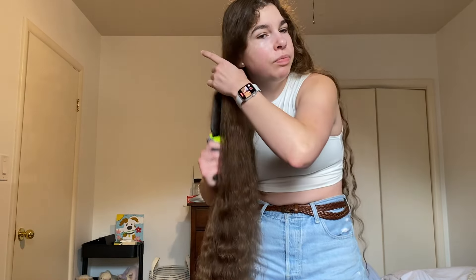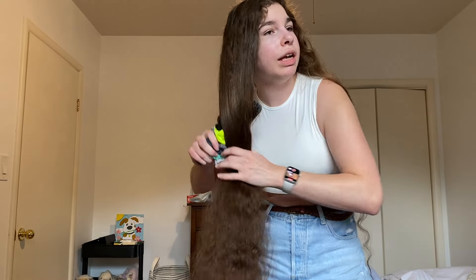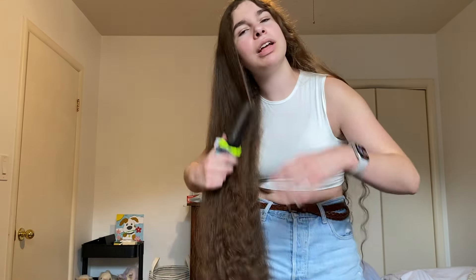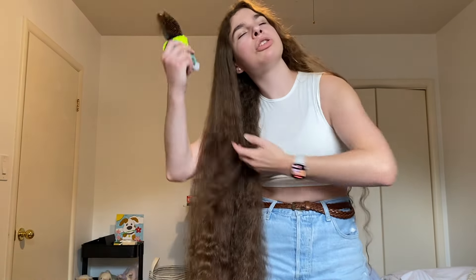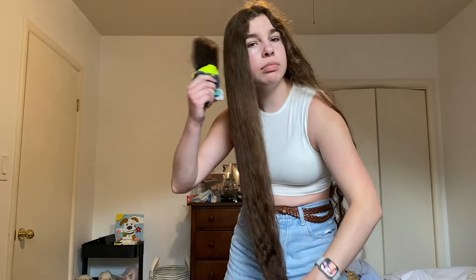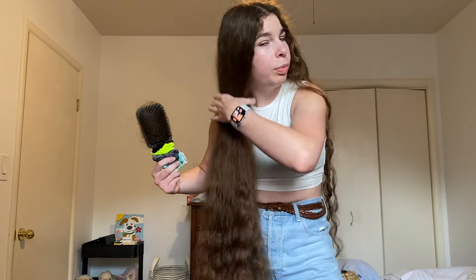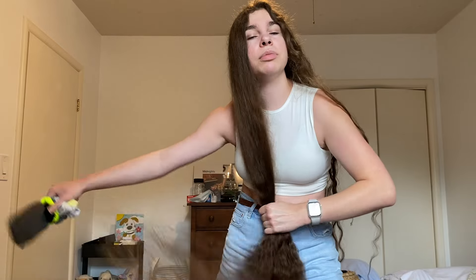Since we're straightening it I might chop the ends off today so I can see how even it is. But I hate having layers — I hate a curly cut, I absolutely despise it. I love my hair one length. And to anyone who says 'your hair would be so much better if you styled it and did a curly cut' — I really don't care. You're allowed to not style your curly hair. You're allowed to just exist how your hair grows from your head. There's nothing wrong with that.